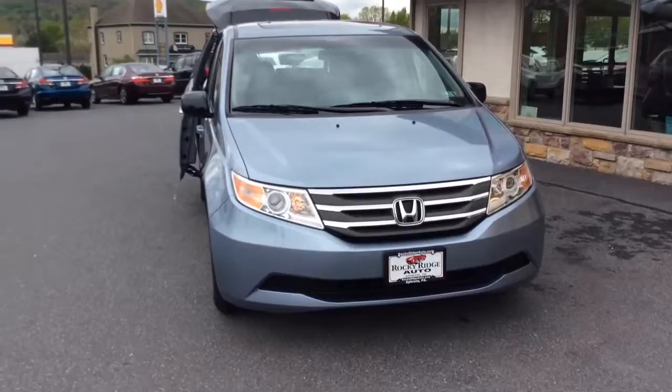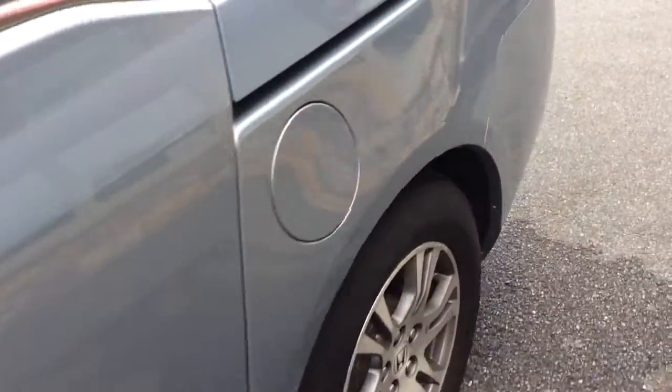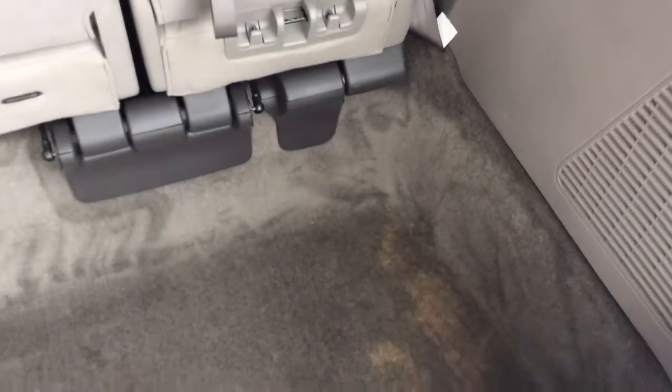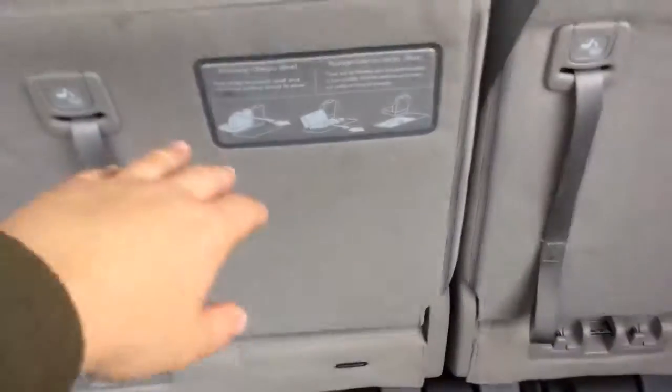This light blue color — we've had a number of these in here lately. They've all sold quickly; it seems to be a real popular color. Alloy wheels on it. The power sliding doors on the side. The exterior is free of any major scratches, dents, or dings. With the seats up in the third row, you have a nice deep storage well, and those seats fold down quick and easy, flat into the floor.